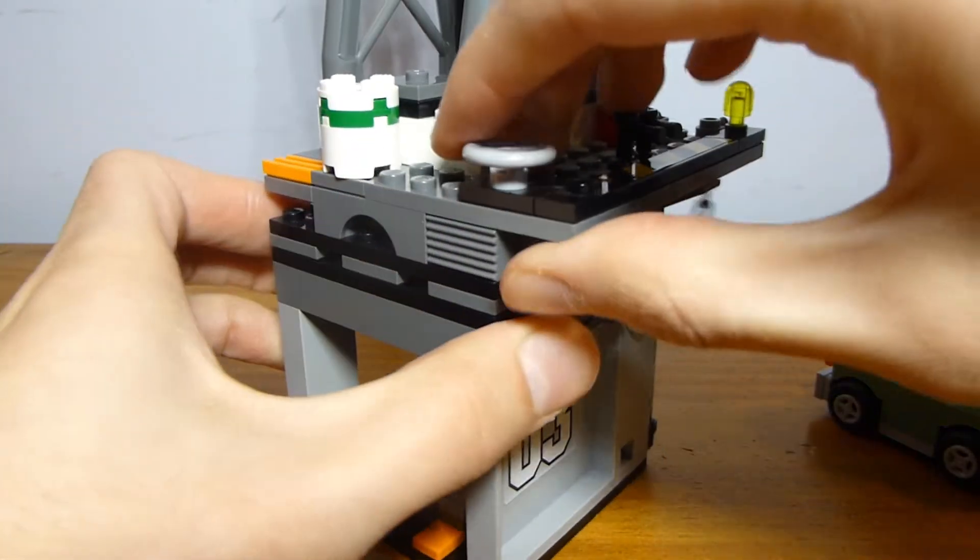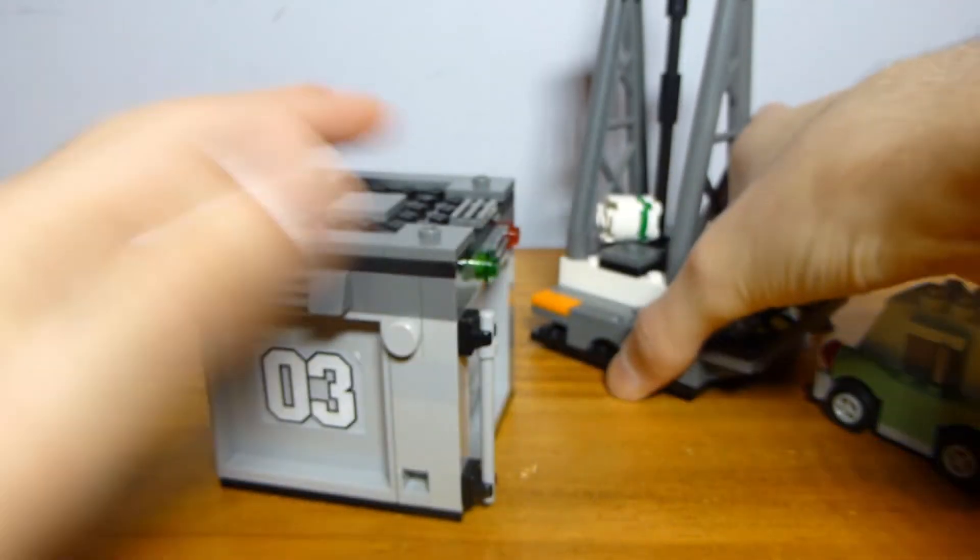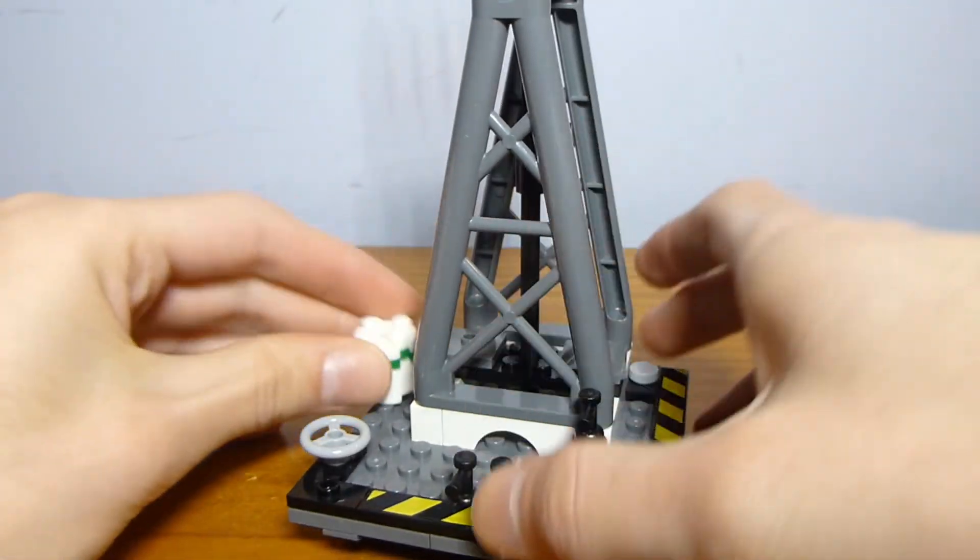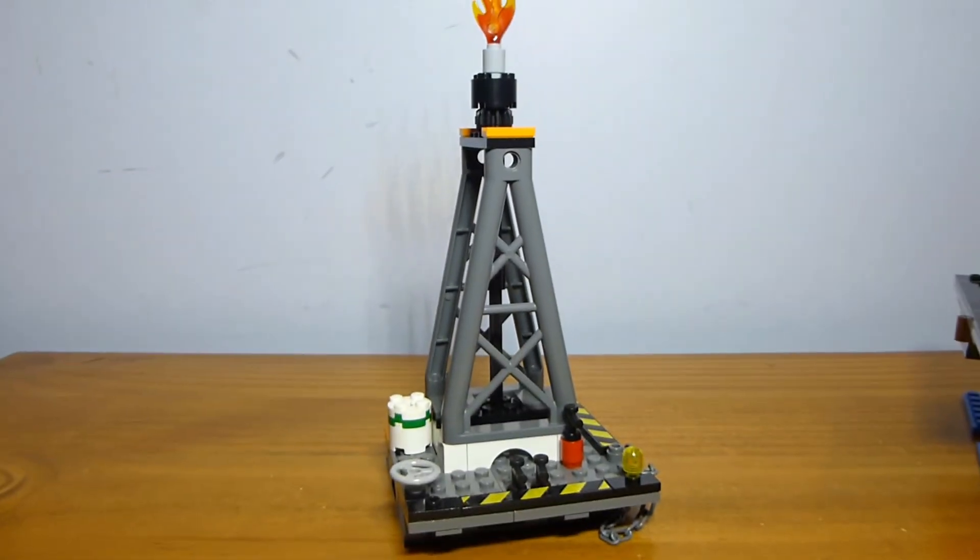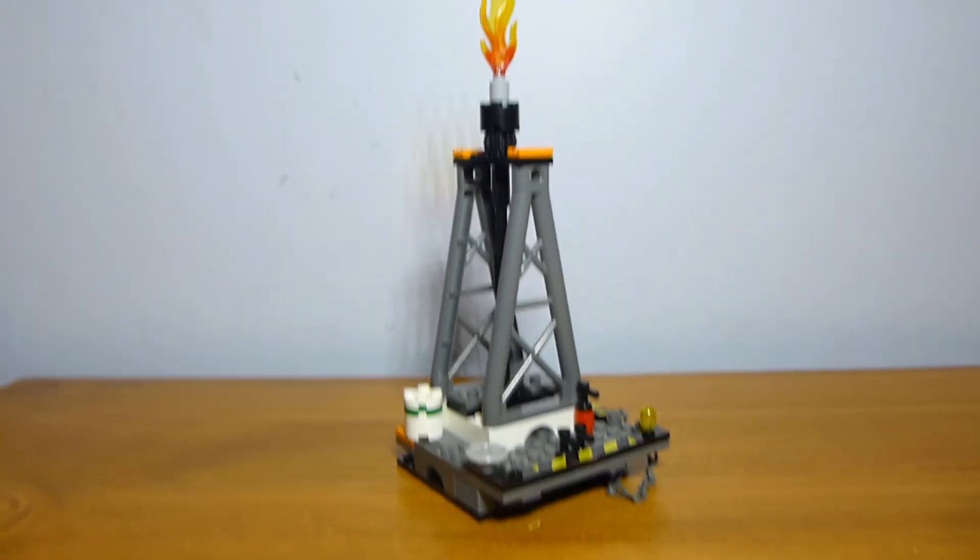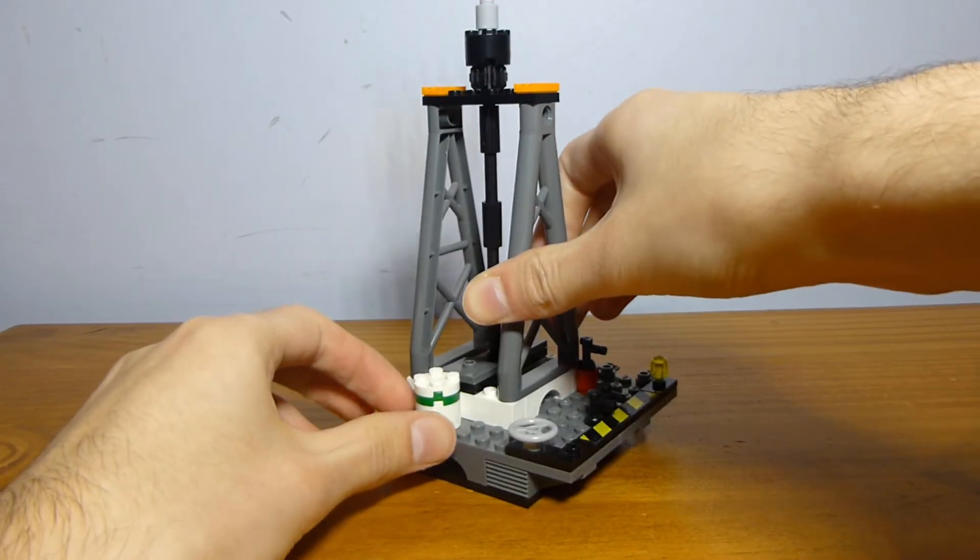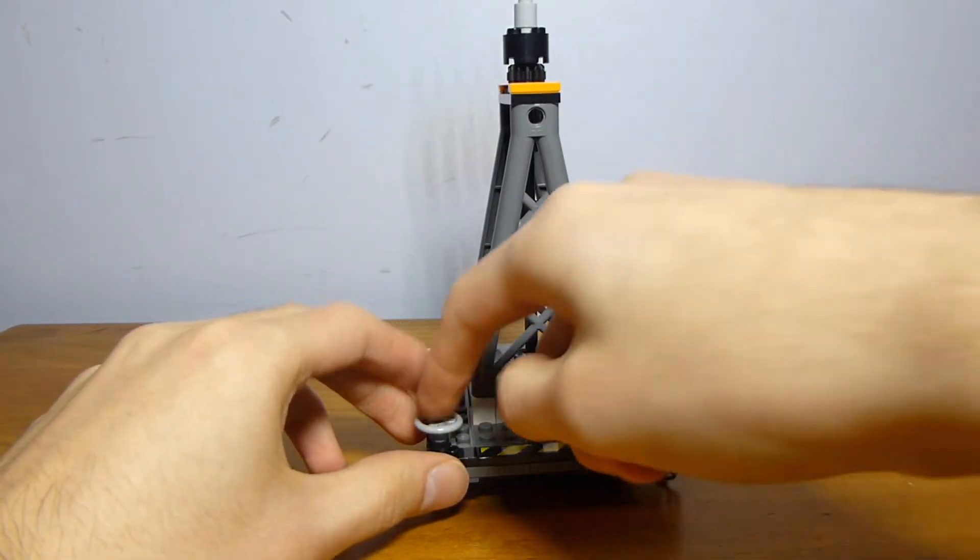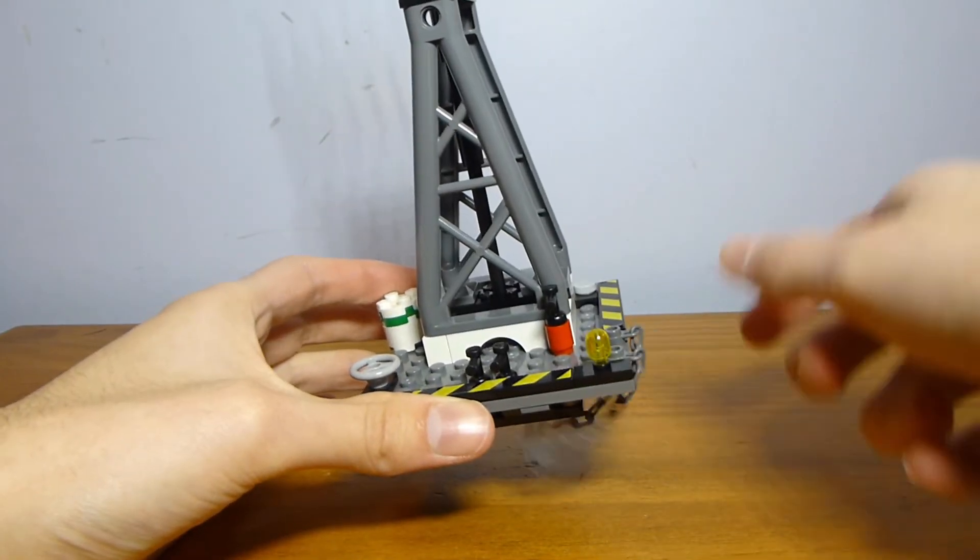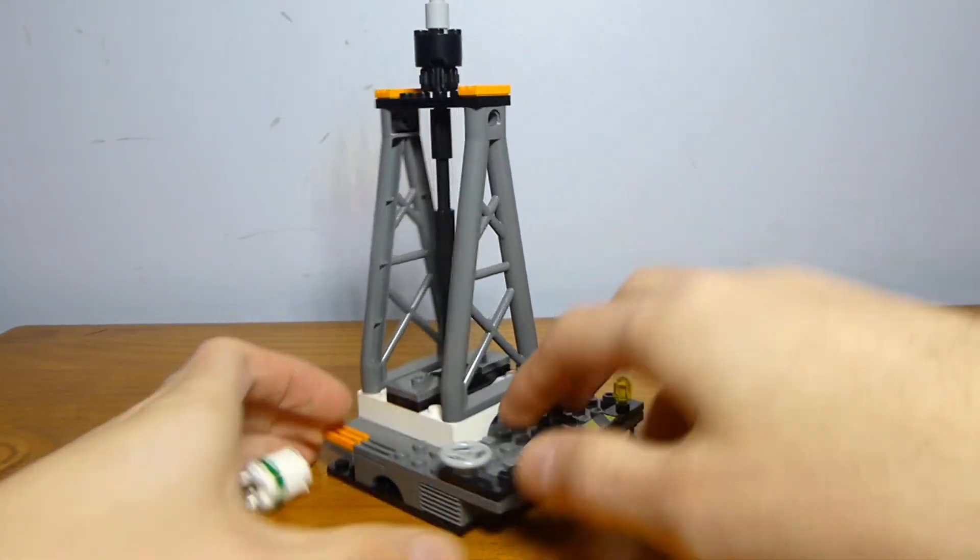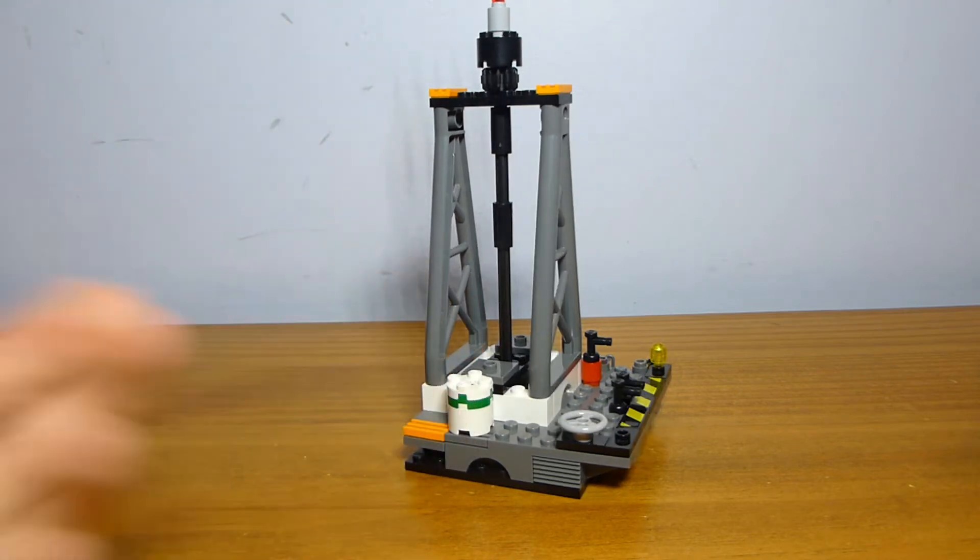The majority of what this is designed to do is just create a little bit of verticality and visual appeal. You can remove this top section here, which is the part that really makes it look like an oil rig. It is the really tall section, but it looks good on the whole. It's pretty simple, doesn't use too many pieces, and it gets the point across. It also has some little random stuff like a fire extinguisher and a little control thing. It has one little action feature which allows you to send that little thing flying.